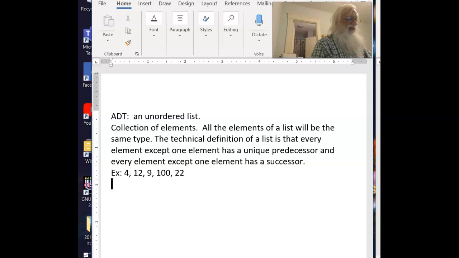In this case, 4 has no predecessor, and 22 has no successor.